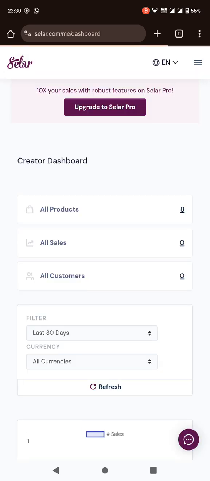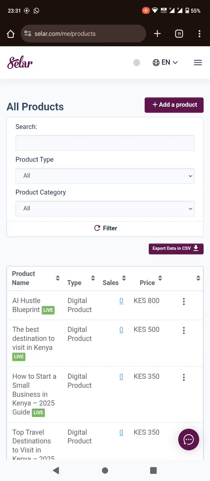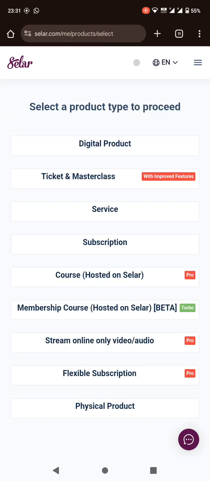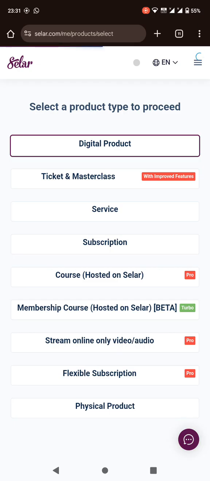So let's go to the process of how you can put up your product. After you have generated your product, or you have a product that you want to sell, it can be an ebook. As long as it is a digital product, it can be an ebook or a guide. You come here, all products, then you go to a place that has been written add product, select your digital product, and hit next.